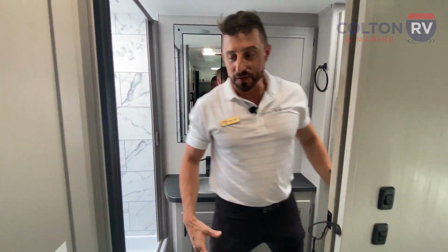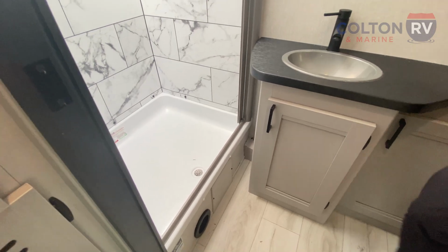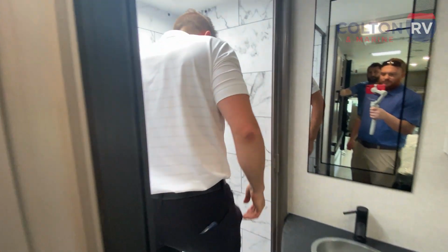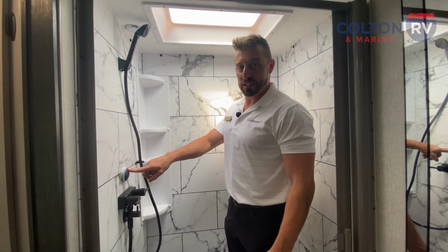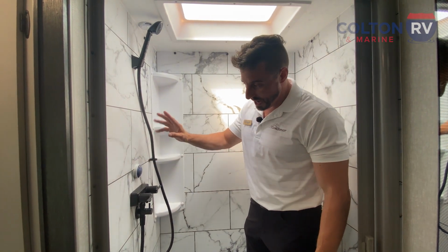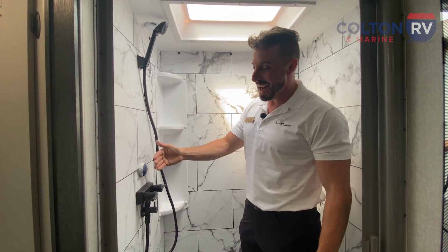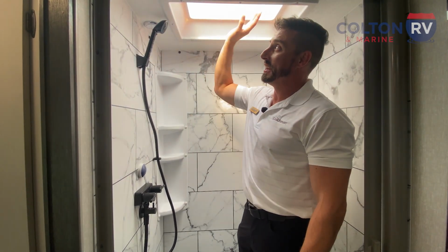a lot of people love this floor plan for the size of the bathroom, having it back here in the rear. So this is one of the largest showers that we offer. This is a 30 by 36 shower. Again, equipped with the shower miser feature that we mentioned on the other video, the water saver, where you actually circulate the water until it's hot. And you don't waste a single drop of fresh and don't fill your gray tank.